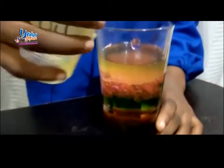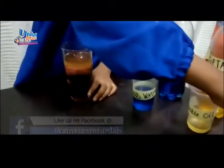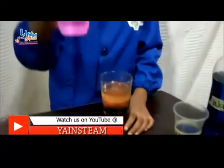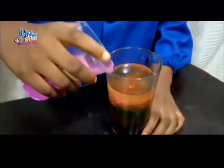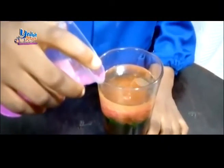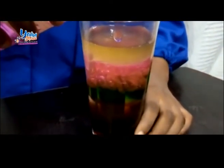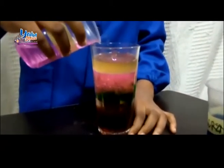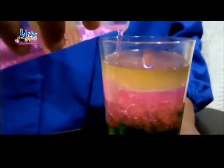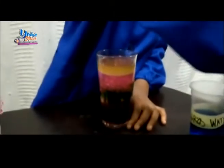Interesting. Wow. Okay, and the next thing we're gonna pour right now is our glass washer. Our glass washer, it's pink in color. Okay, we're pouring carefully and ensuring that we do not shake our glass. You must be cautious not to shake your glass. We keep pouring carefully. Okay, I think that's okay for now. You stop there. And as you can see, we have 6 liquids.